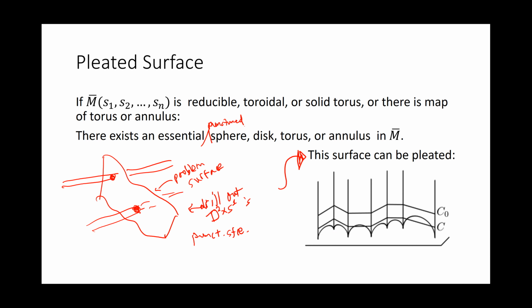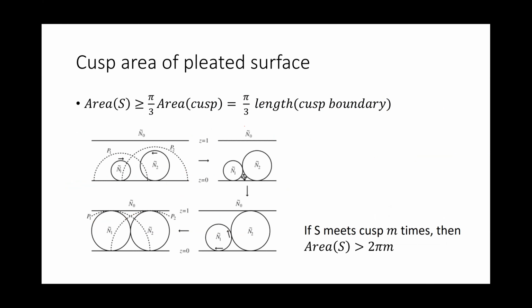So what does it mean that it can be pleated? It means you triangulate it topologically, and then you straighten that to be a geodesic triangulation. It's not going to be something straight, but it's going to give you this bending. And it will inherit things like an area. Then this is a theorem of Böröczky from the 1960s or 70s, I can't remember. But anyway, he showed that the area of this hyperbolic surface is at least pi-thirds times all of the area that's inside the cusp. And in our case, that's going to translate into pi-thirds times the length of the cusp boundary, which is the length of a meridian.